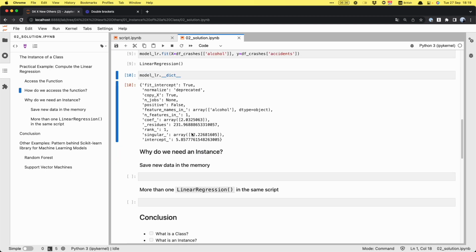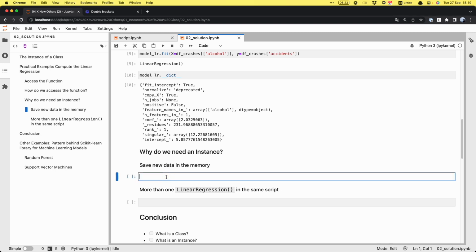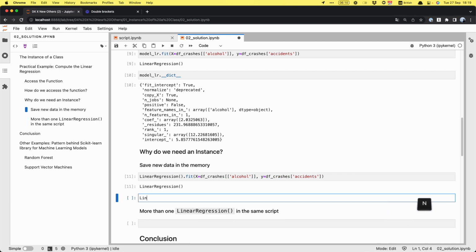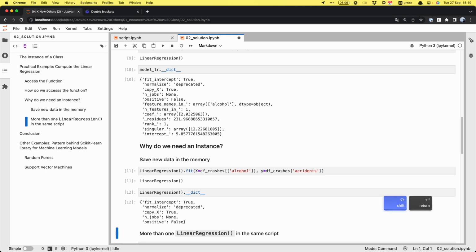Now, we should ask ourselves, why do we need an instance? To save new data in the memory, and to compute more than one linear regression in the same script, for example. If we had done the linear regression fit without creating any instance, by the time that I want to ask for the numbers of the mathematical equation, they were gone.